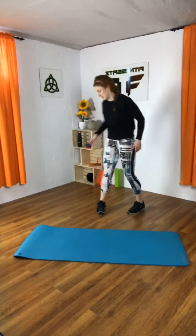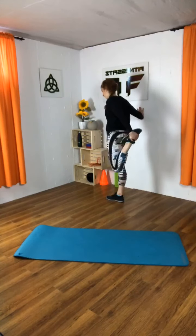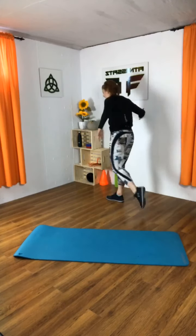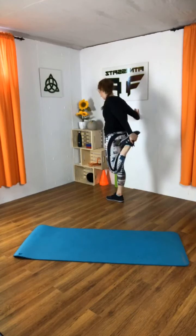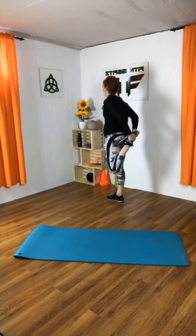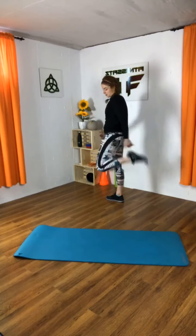Let it go, let's change sides. Point the foot back, lean back, opening up the hip. Either way, pushing that hip bone out to the front. And let it go. Come back to center.